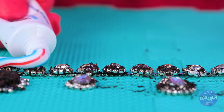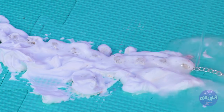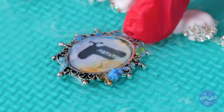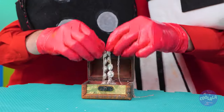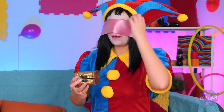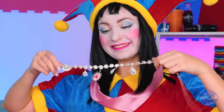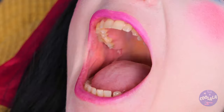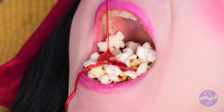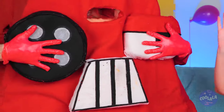With some nice sparkly toothpaste. And the best part, it washes right off. Maybe we should customize it. Let's put it back in its box and give Pomni her surprise. Oh, she loves it. Why don't we try it on for size? Time for a snack break. Salty and sweet. Just don't forget to chew and keep everything inside your mouth.